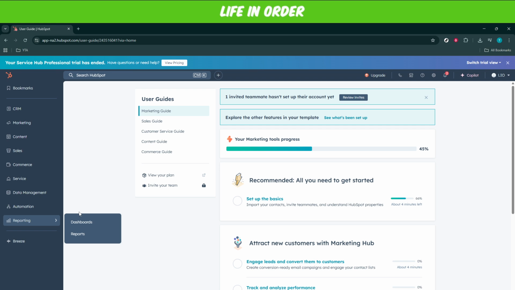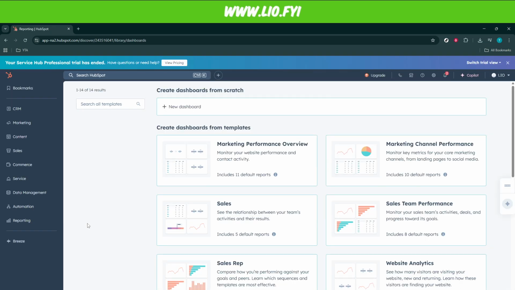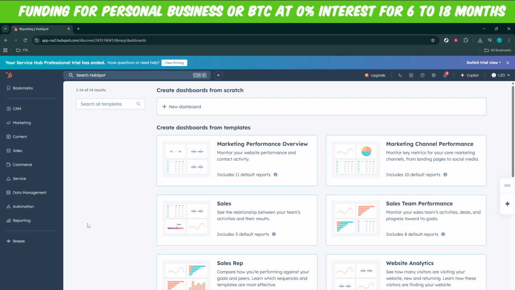After you've familiarized yourself with the reporting section, the next thing you'll want to explore is dashboards. Dashboards in HubSpot are customizable and allow you to pull together reports, charts, and metrics all in one place. This step is particularly useful for visual learners or those who like to see all their data organized in a cohesive manner. You'll want to click on Dashboards from the menu, which gives you a centralized view of your analytics and performance in one glance. Think of it as your command center for data-driven decision-making.